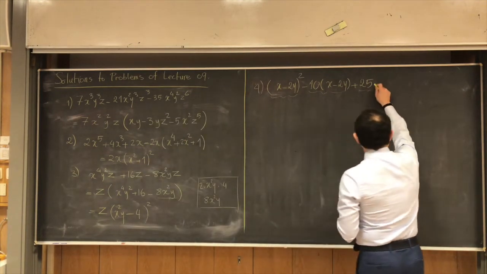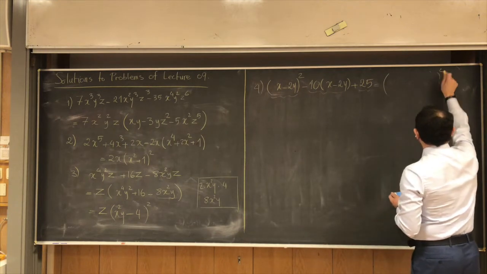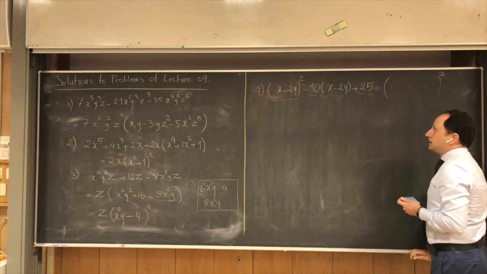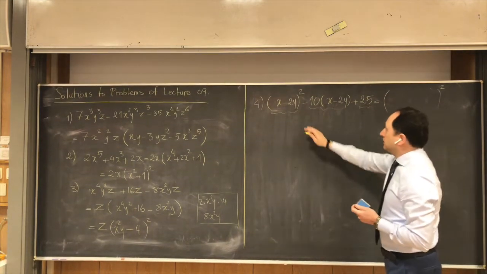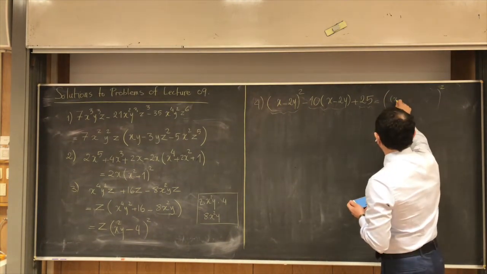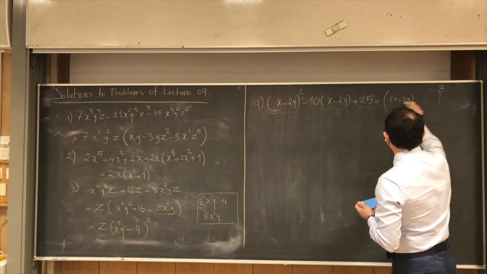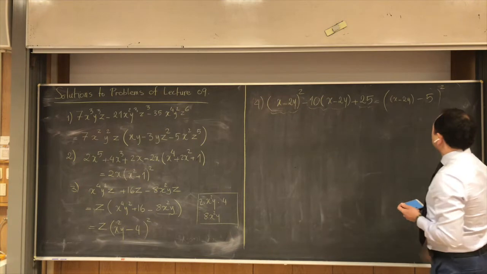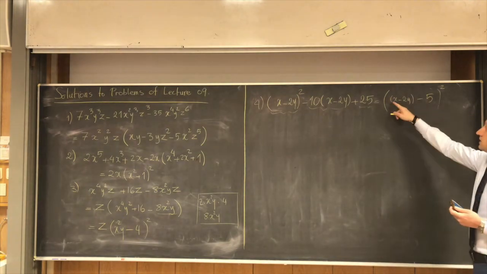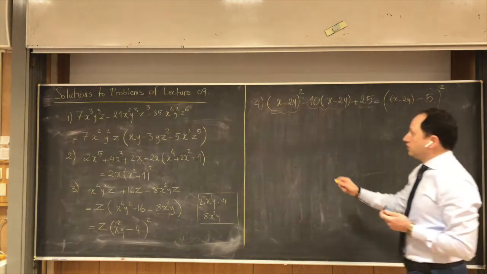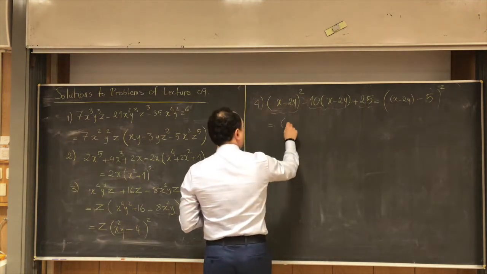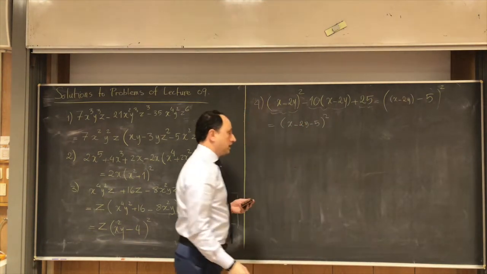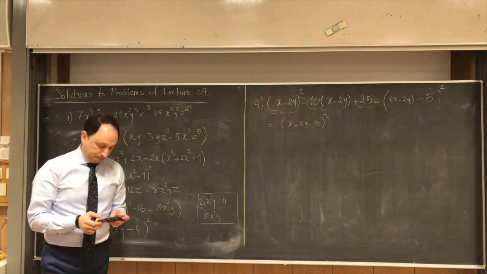Okay, so what I do, I write something like this, yes, and then I put the square root of this here, and then I put the square root of this one here, and because this sign is negative, I put negative, yes. But nobody needs these pair of brackets anymore, so I remove them simply. Then it becomes (x minus 2y minus 5) to the 2. And that's the final answer to this problem.